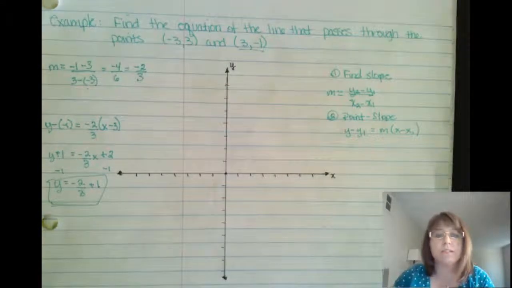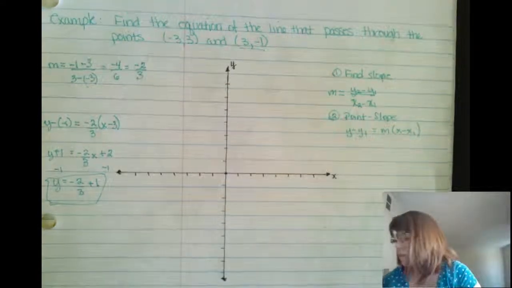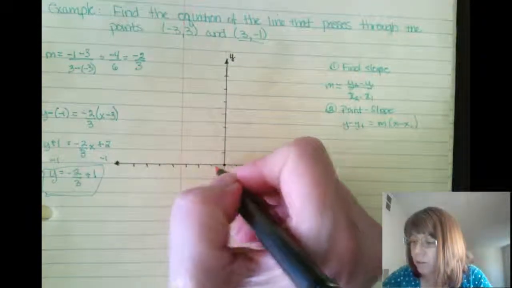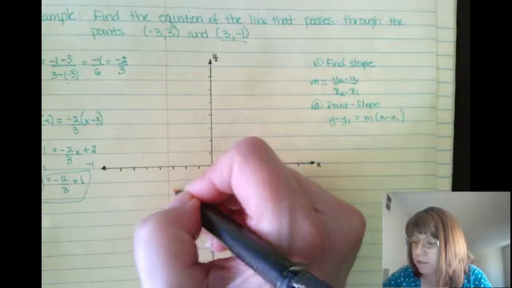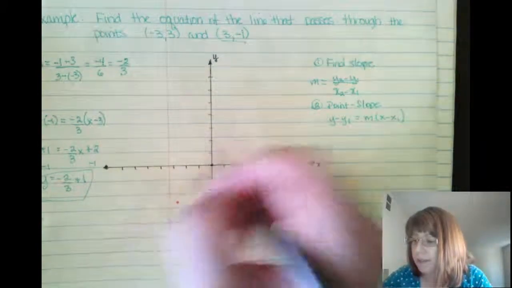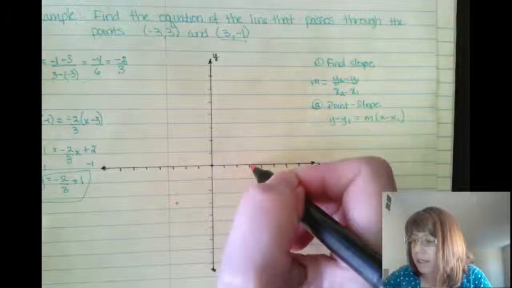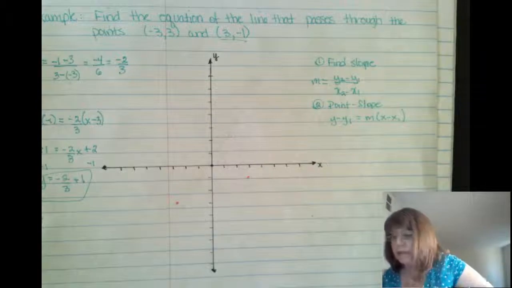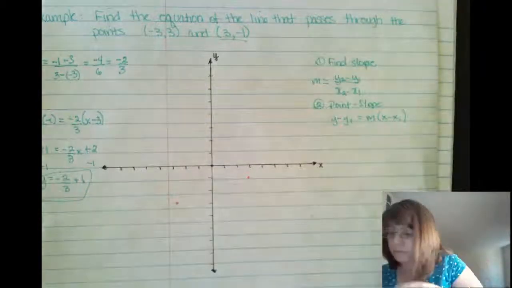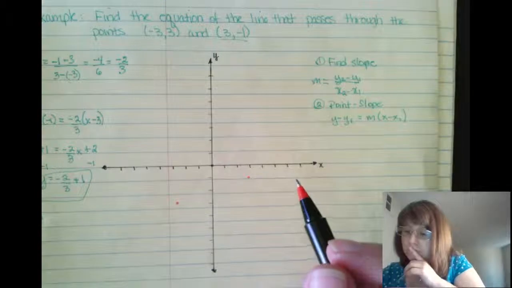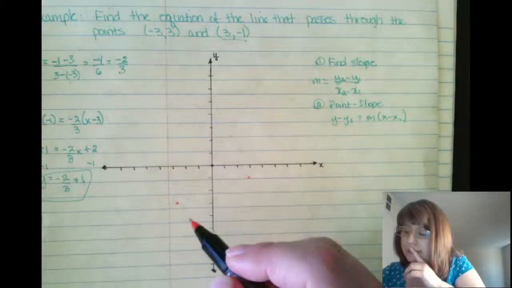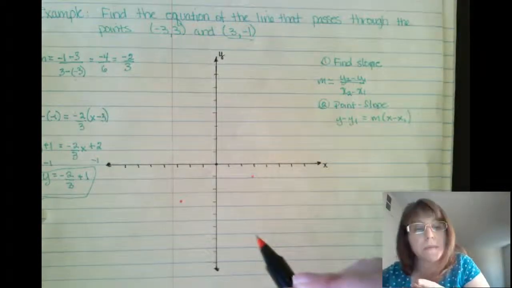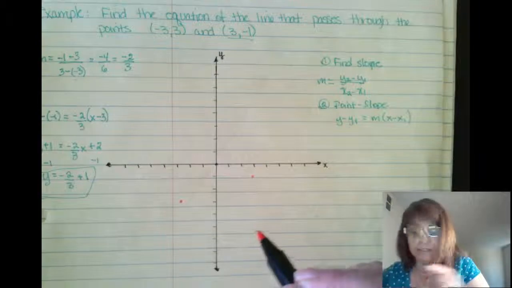So now let's use it to graph our line. So I do have 2 points, and I'm just going to put them down here. 1, 2, 3, 1, 2. That's my first point. And 3, -1 is right there. So my line, let's see, my line should be a negative slope, so it should go down the other way. So I think I plotted something wrong, or my math was wrong. So hold on just a second.